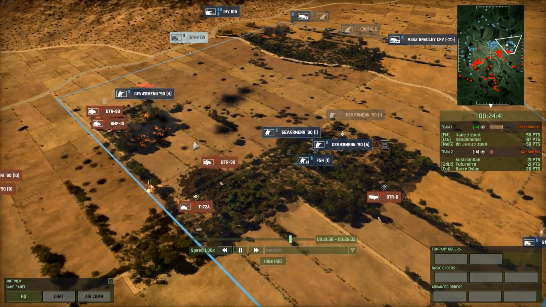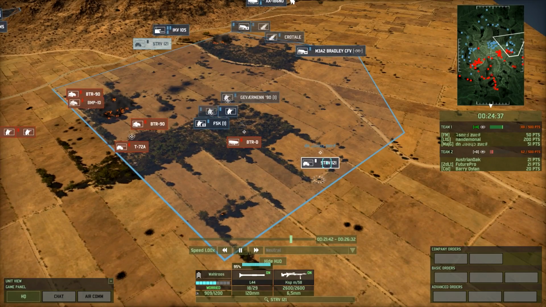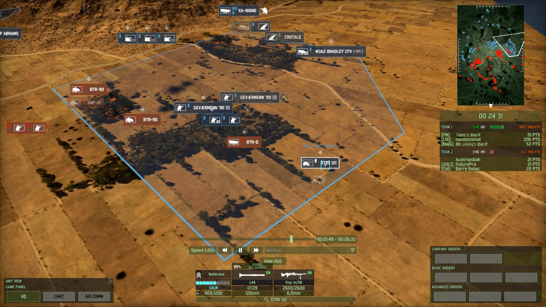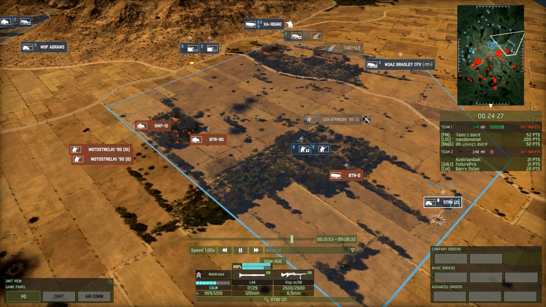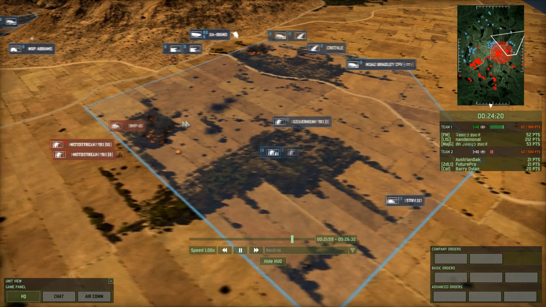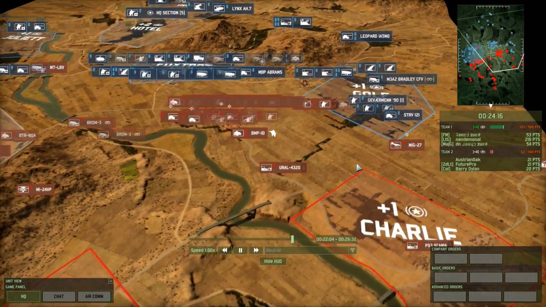M3A2 Bradley coming up, taking out that, I think that was a BTR 80 or something like that. T72A burrowing down against an STRV 121. Gonna get shot down here in a second. Oh, getting one shot off, but not really hitting it. Did a good amount of kinetic power, or kinetic damage though to that STRV. But yeah, that is just a mean beast. You can go toe-to-toe to a T-72 BU in close range, that's for sure.